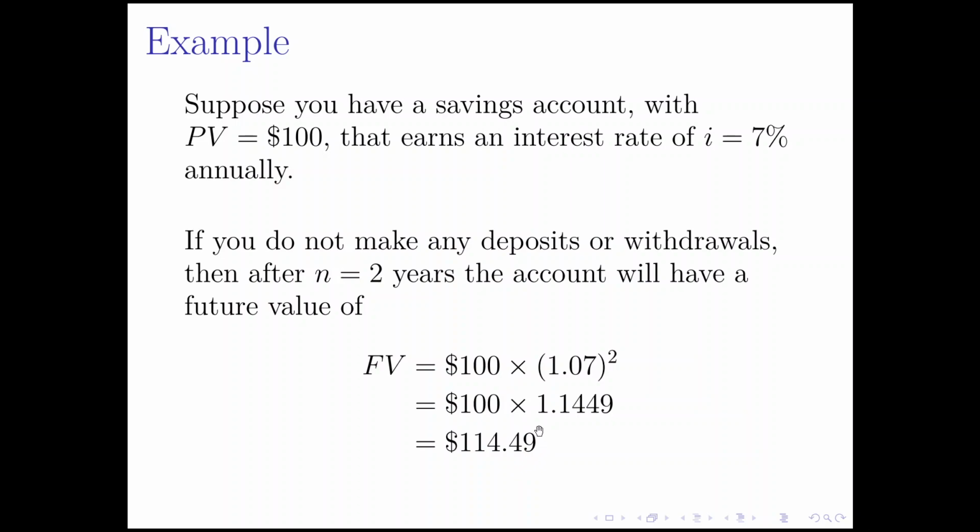And that's where this extra 49 cents comes in. So you can see the effect of the compounding interest here, and is that, well, you end up with an extra 49 cents after 2 years. And of course, this just adds up and gets even bigger and bigger. The compounding has a larger effect the more years you go, right?